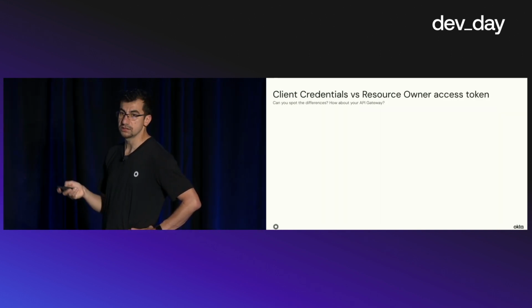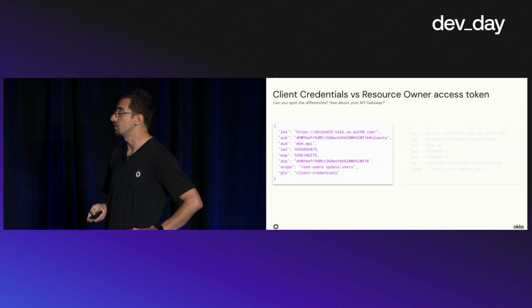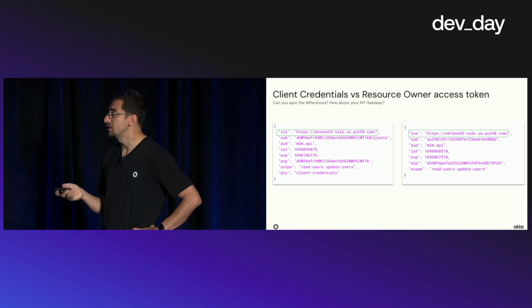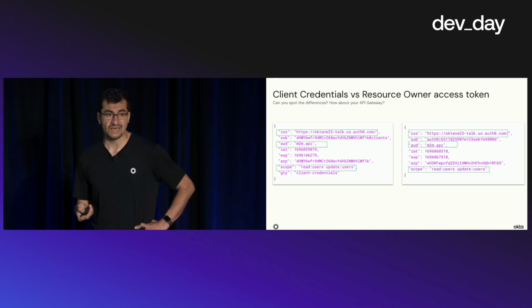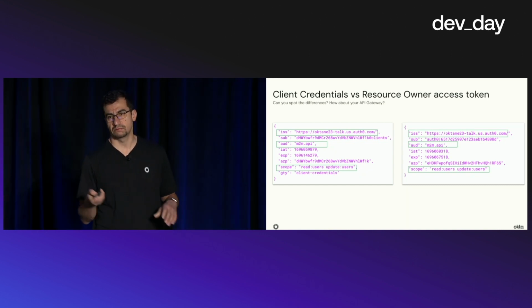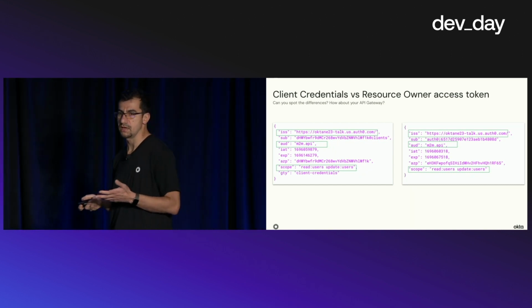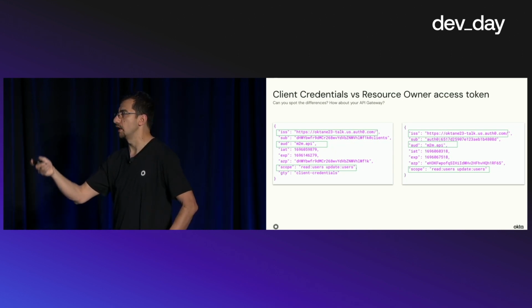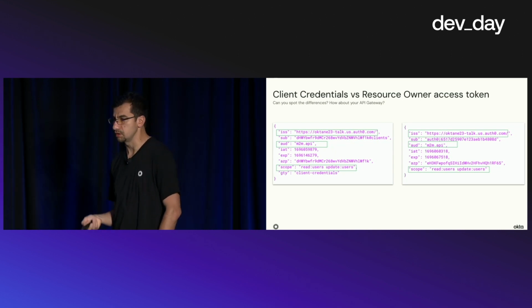And if you look at the two access tokens that are generated, they look pretty much the same. If you look at the issuer, same audience, and same scope. And that's where the majority of API gateways and access control stop. They say, hey, I'm going to check the scope, audience, and issuer. Off you go, you can call the API.